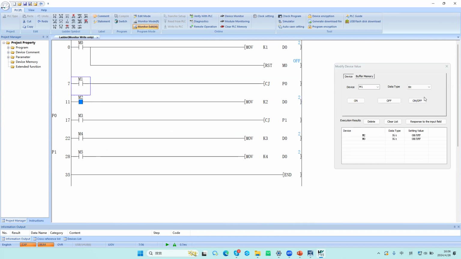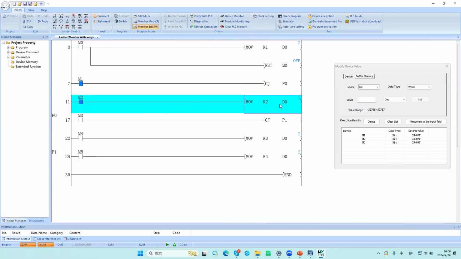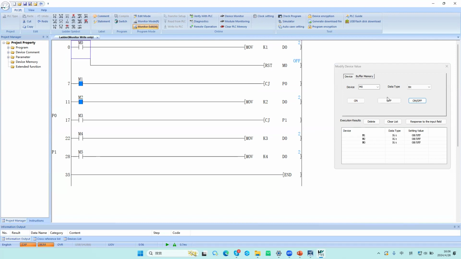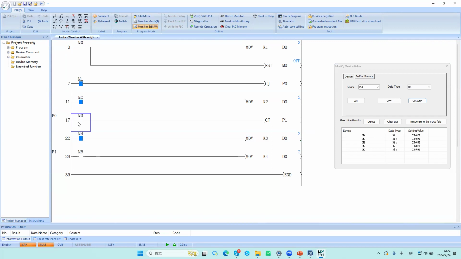And here if we execute this jump instruction, then this line will be dropped. If we set this again, we can see D0 will change to 1 because this line is not executed. Also, when we set on this one, D0 will be set as 3. If we run this M3, the program will jump from here to P1, so this line will be jumped, and we can change D0 to 1 again.